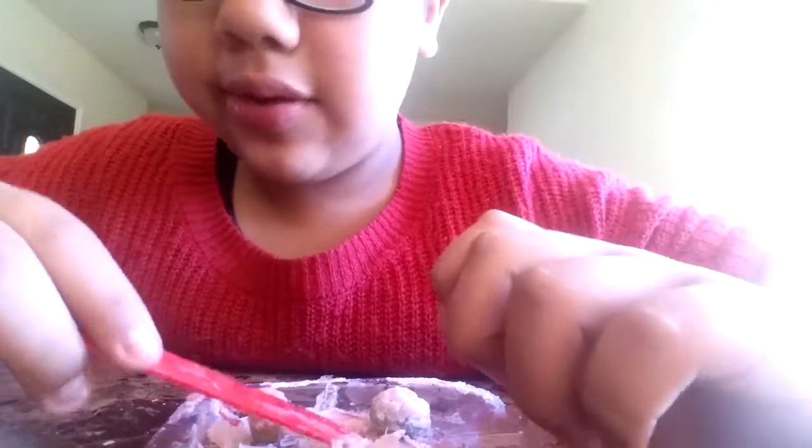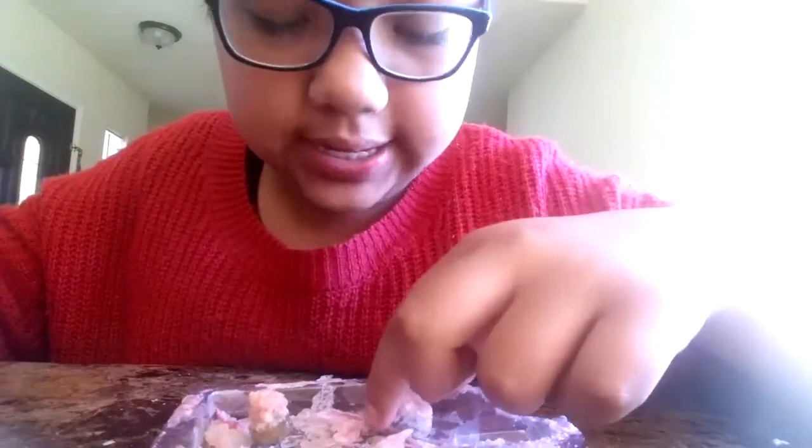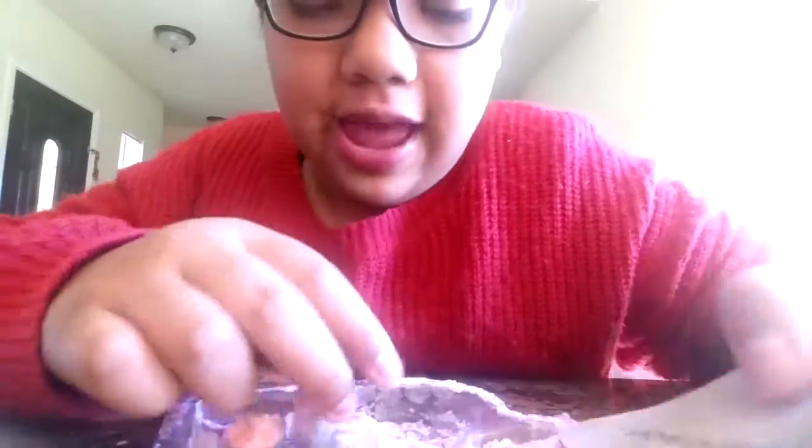Hello, it's been 48 hours and my crystal has grown, but it grew like this instead of this. Does this look anything like what was shown? I mean, there's crystal, see?